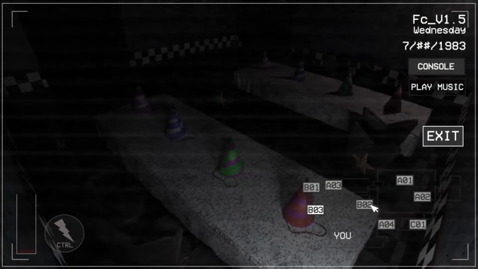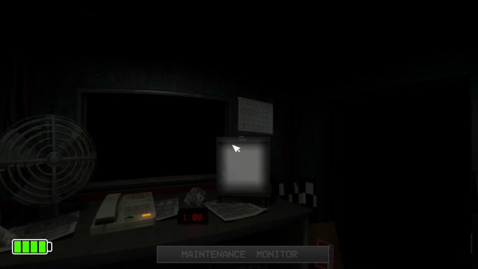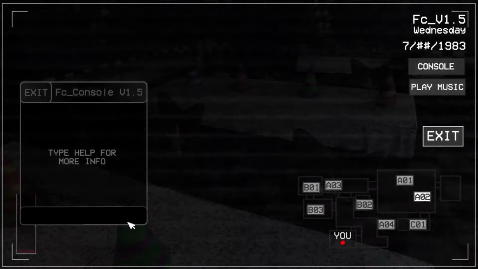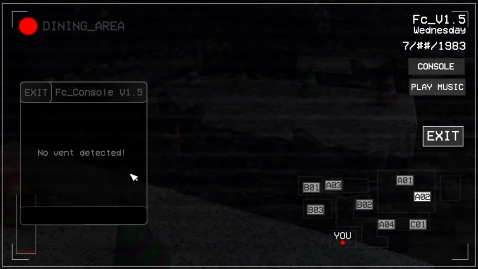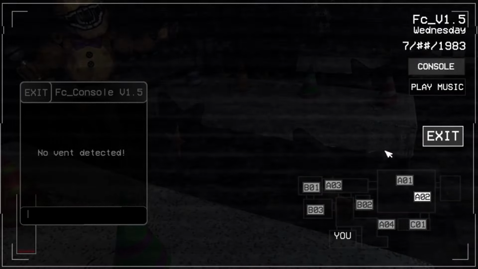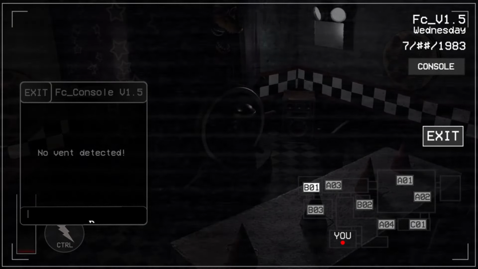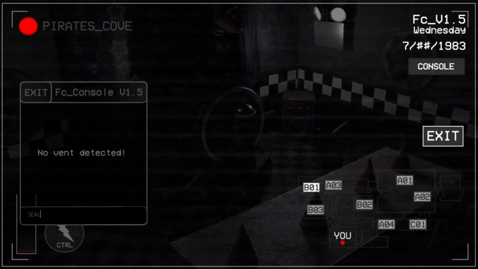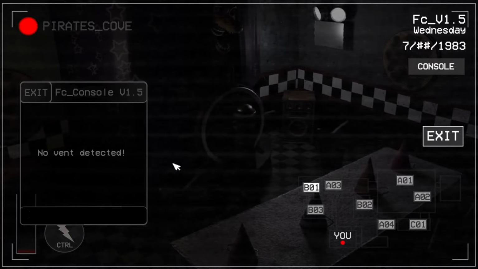Now you've gone. So where have you now gone? See that? Now we've got a thud. That, I think... Seal underscore vent. No vent detected. Wait, what? Oh god, we are dead. No vent. Oh, what do I do? Seal. I'm sure it was underscore vent. Oh no.